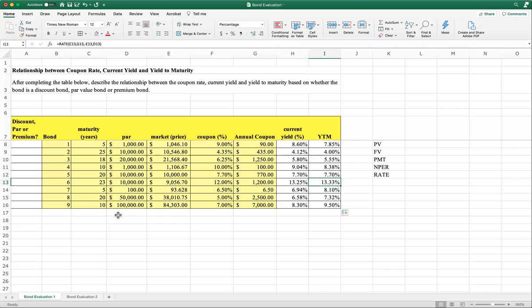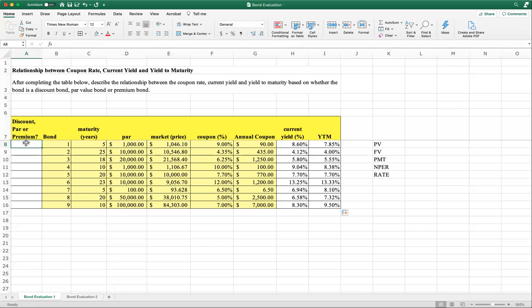Because of the S&P 500. Okay, so now let's talk about the last column on this worksheet, the discount, par, or premium. If the market price is higher than par, as I mentioned before, it's selling at a premium, right? Because it's higher than the face value. Because the rating is high, the demand is high, the coupon is good. It all depends on market demand and supply, right?